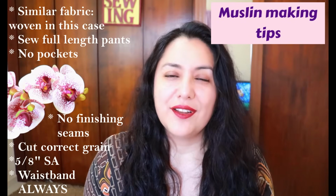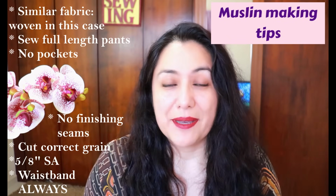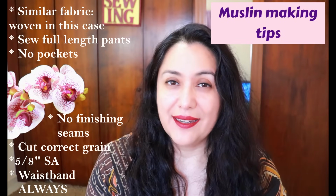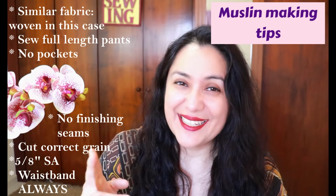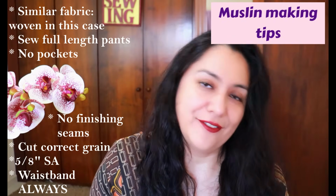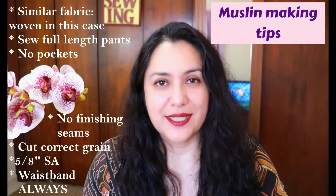And hopefully your pattern has 5/8 of an inch seam allowance, because that's a really nice amount of seam allowance for pants. If your pattern has 1 centimeter or 3/8, when you're cutting your pattern, maybe just cut it 1/4 of an inch wider everywhere, and then you're going to have 5/8 seam allowance, which gives you some wiggle room to make some adjustments.